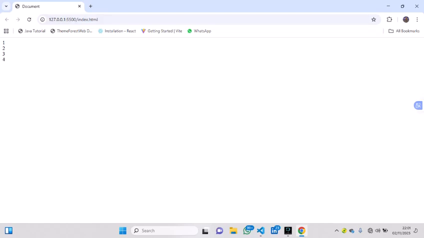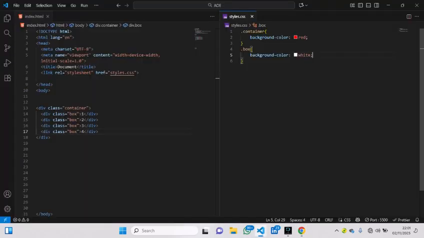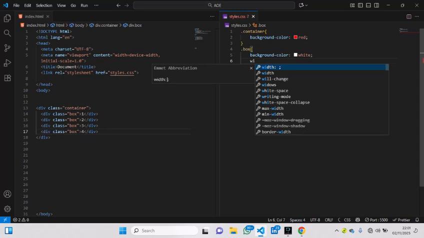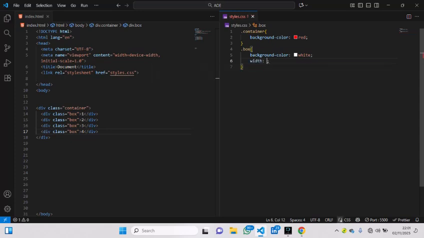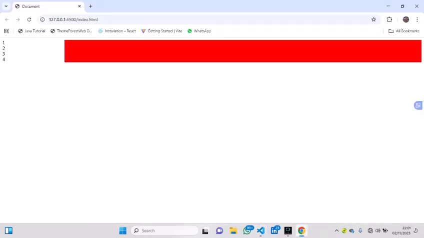Yeah, they take the full width. They take 100% of the width. That is why you cannot see the red background, because they also take the full width. Now, let me do something. Let's reduce the width and make it 200 px, so that the background will show. Now do you see we've reduced the width? Very good, you can see.